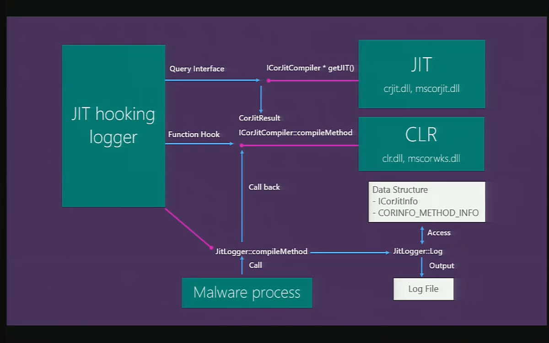After the log process, it will call back to the original compile function and do the usual things as .NET does. The advantage of this implementation is that it's almost invisible to the .NET packers, so they might not be able to notice what I did to the parameters or to the information of the compiled code. However, with this simple and straightforward implementation, there come some problems, so I made my second attempt.